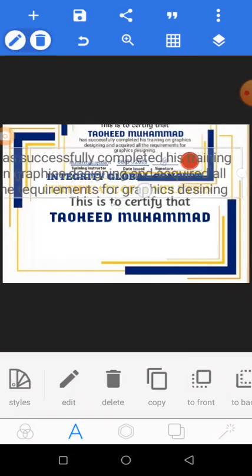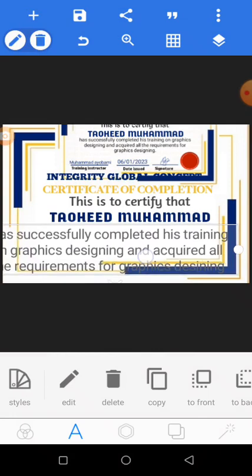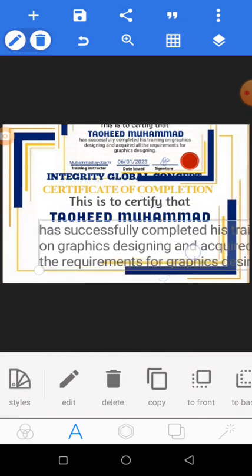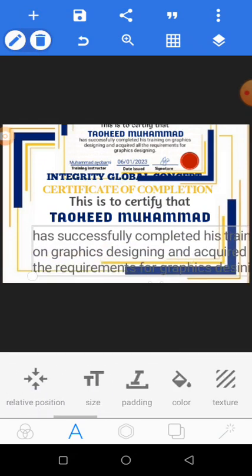Okay, let's check if it's the same thing. All the requirements for graphics designing. Yes, good. Now let's decrease it.